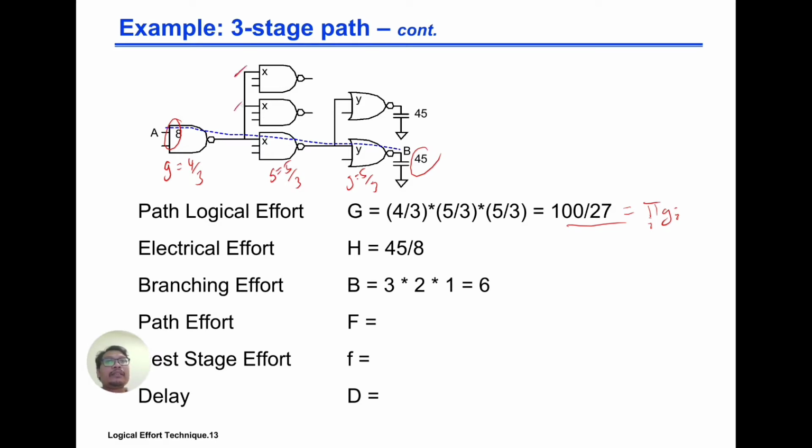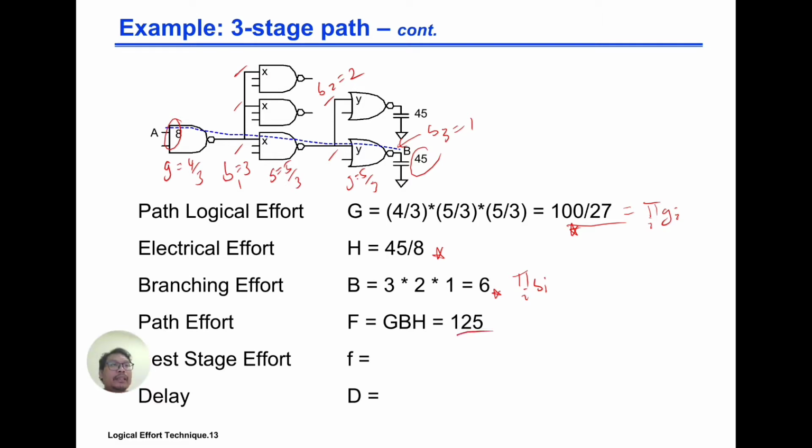Here we have a fan out of 3, so this B, let's say B1, equals 3, and our B2 is 2, and here our B3 equals 1. In the end, our total B is the product of the individual branching fan outs, so 3 times 2 times 1, and therefore our capital F is simply G times B times H. So this times this times this.